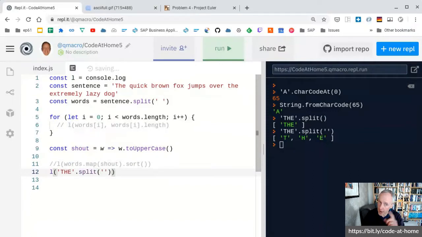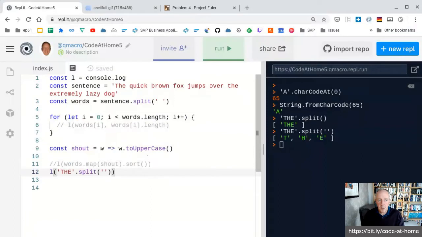Okay, this is a great way of working things out. So have a play around. We play around in the REPL first with a black background, and then when we've worked out roughly what we want to do, then we can go to the editor and start adding our code. Because don't forget, the stuff that you type in here is not saved when you go away from this Replit. The stuff that you type in here is, of course, saved in index.js.